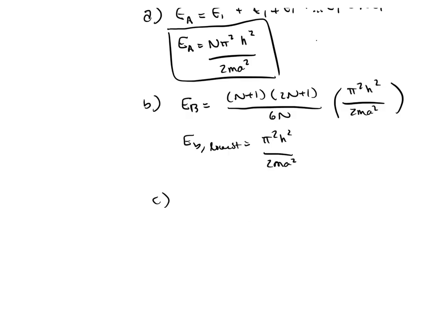We have e sub c is going to equal two-thirds pi squared h squared divided by 2m a squared, which equals 3 pi squared h squared over m a squared, which we can write as pi squared h squared over 3m a squared.